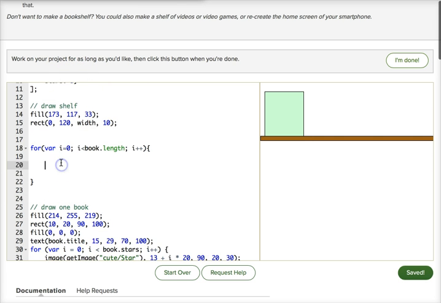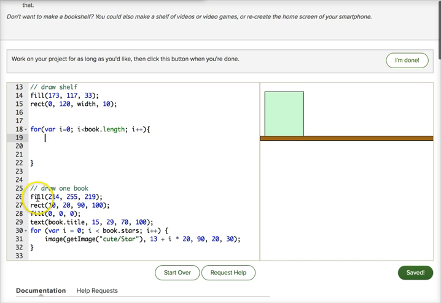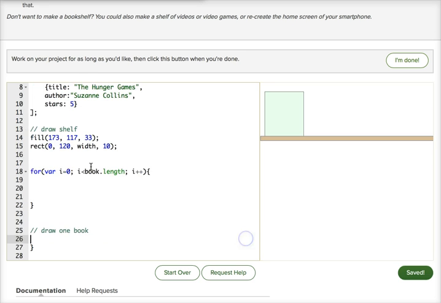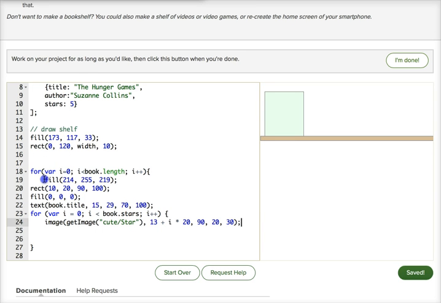So now that we have the loop, we need to then tell it what to do inside. So to start, we want it to draw, let's see, this is the color of the book. Oh, this is the book rectangle, and then this is the color of the text, and then this is the text. So I'm just going to move this all inside my new for loop.